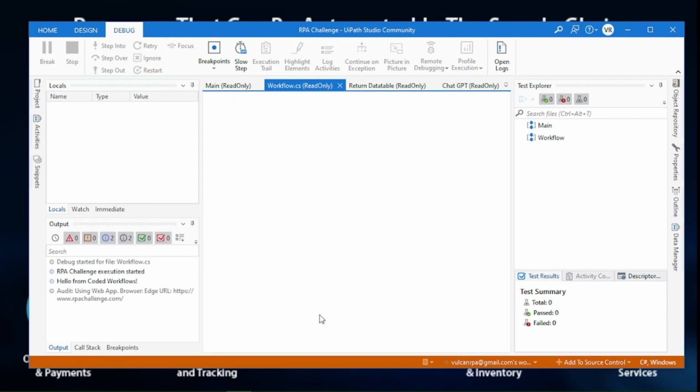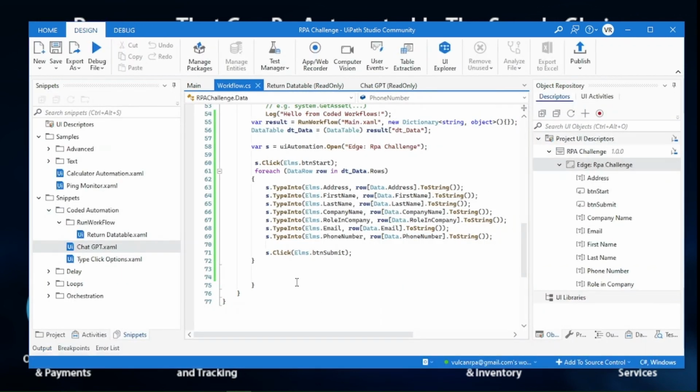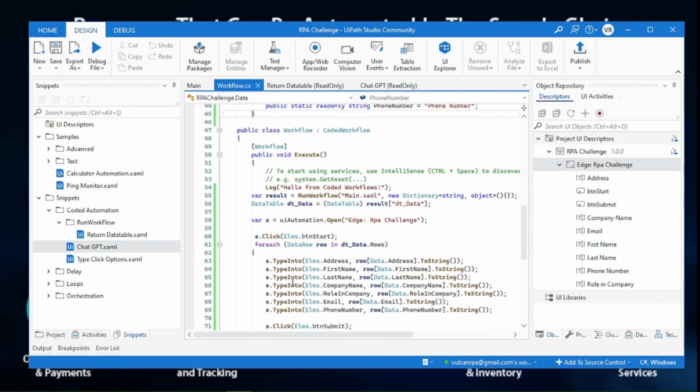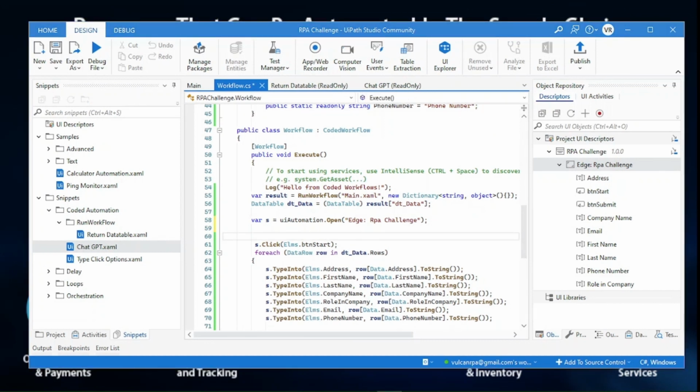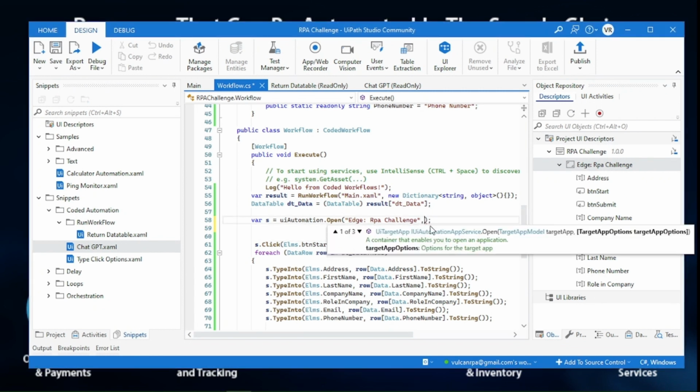And what we'll do is, if we wanted to, currently this is using hardware events. You can see when I was using the mouse, it was grabbing the mouse back. So if we wanted to change this to use simulate type and simulate click, we want to change it at the screen level up here. Type. If we wanted to change this to simulate, you can see here if we go to UI automation, and if we put a comma here, it accepts a second argument called target app options. So we can use target app options to set the input mode to simulate.